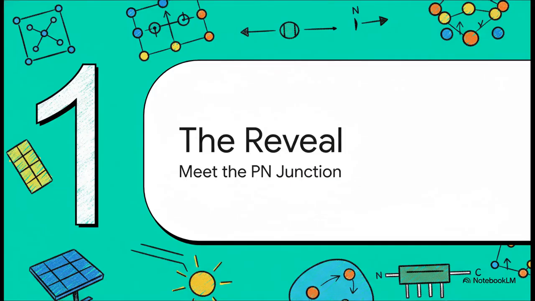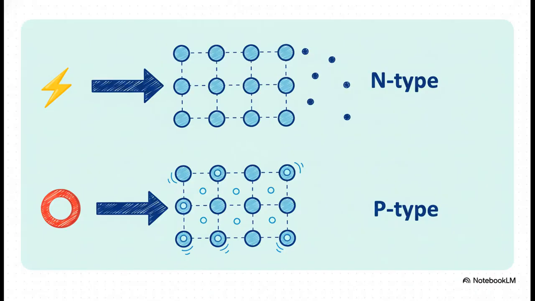All right, let's pull back the curtain. The answer isn't some huge, complicated machine. It's actually a beautifully simple little structure that we create inside a material you definitely know, silicon. It's called the p-n junction. And to really get it, we first have to see how we can play around with silicon to give it some special properties. So pure silicon on its own is pretty neutral.